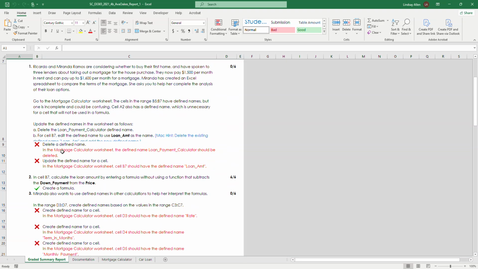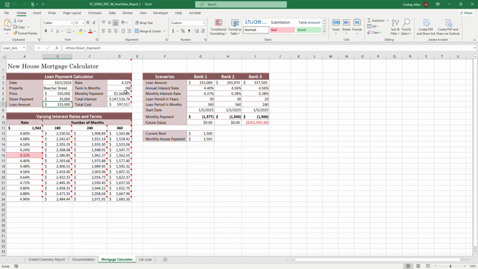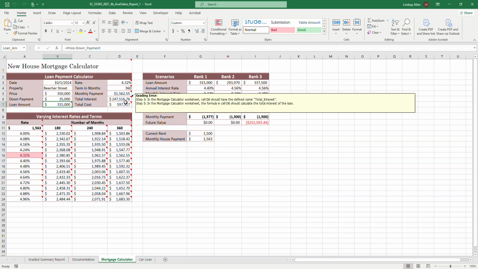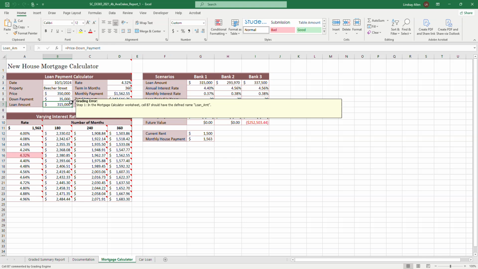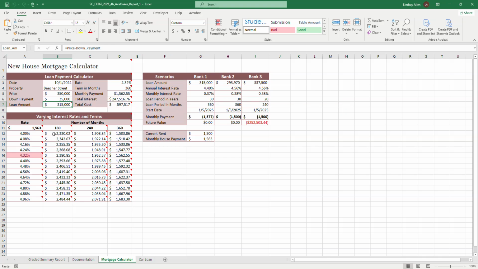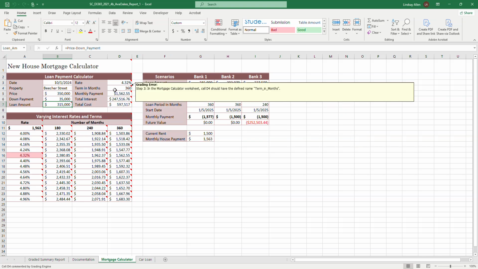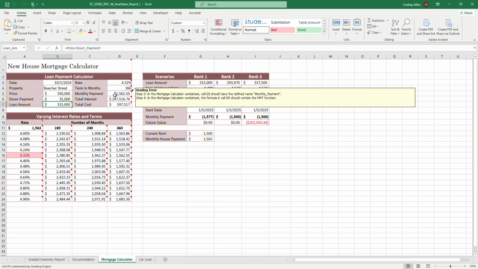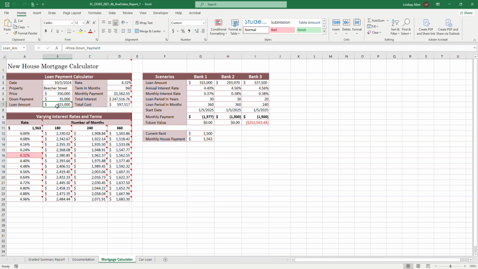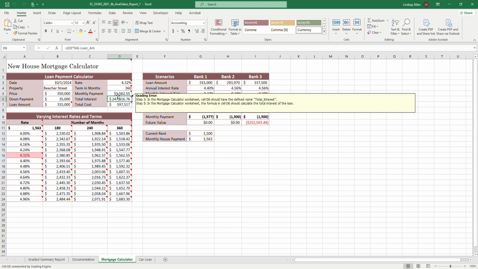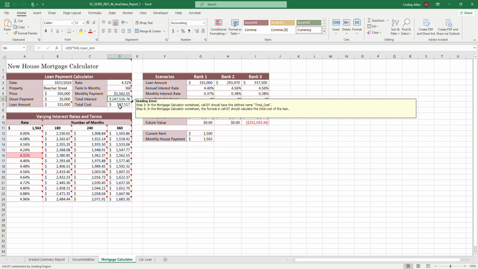And so when you do that, and when you fix those names, that's what all these red marks are up here in the top. That's going to fix this right here, because this is based on those cells that should have a specific name. So first of all, B7 is the wrong name. It should have, if we're looking up here in the name box, loan AMT. And then over here on the right, none of these have a name. So you see as I click on these ones in the D column, up in the name box, none of them have that specific name that they're supposed to have.